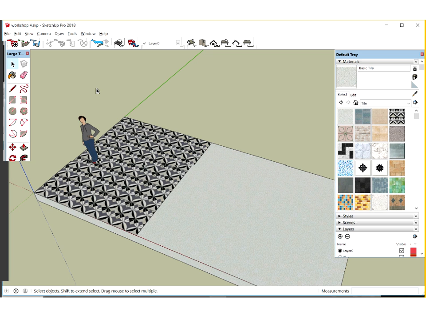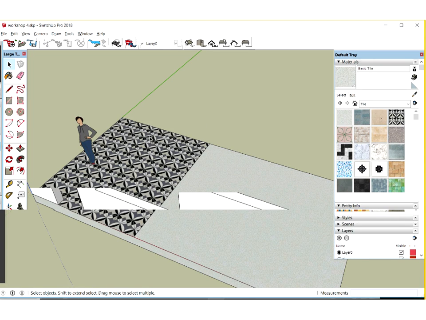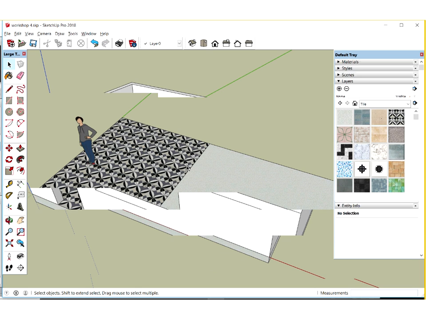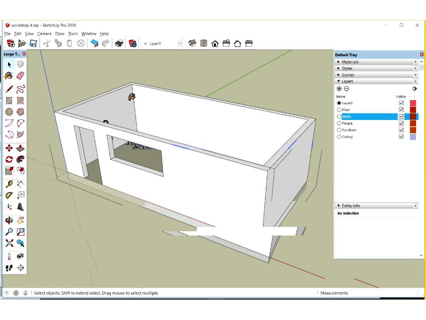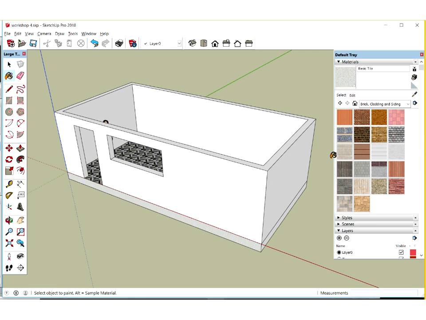Okay, now that I've done that, I can turn the visibility of my walls back on using layers. Alright, and you can practice with those, the materials function as well. You'll see the difference if I apply a material to a whole group. I go to bricks, cladding and siding, very American terms, siding.